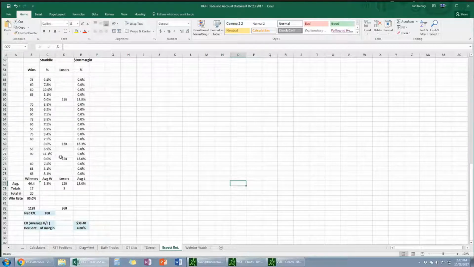But let's say that you decided to allow a much wider loss, but you kept the gains the same. So let's bump these up to 150, and let's say you still had only 3 losers. Well, you're still making money, but that actually dropped you a lot.